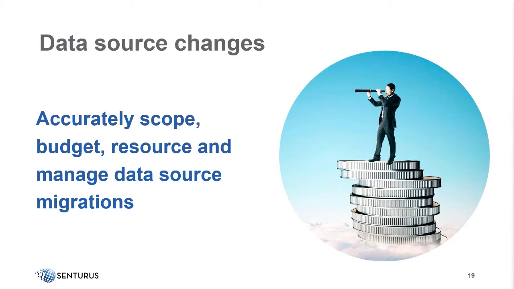Now, this is where you're moving from one data source to another. Maybe you have a new data warehouse. Maybe you're moving from on-prem to cloud. And what it does is it identifies which reports and models rely on that legacy data source, combines the inventory and usage statistics so you know, here's some stuff I can leave behind, here's the stuff I really need to move over. It lists all the tables and columns used.